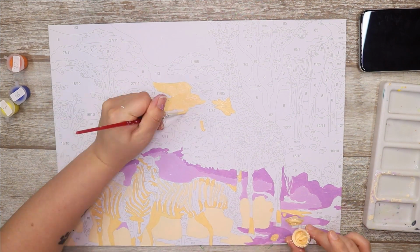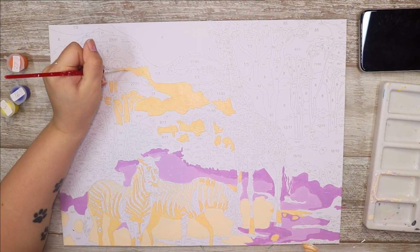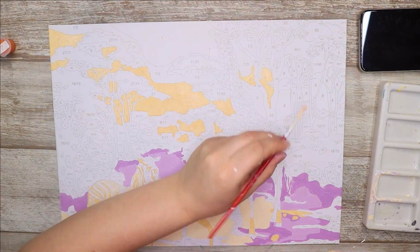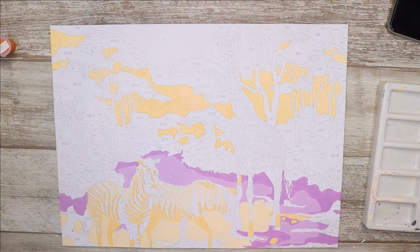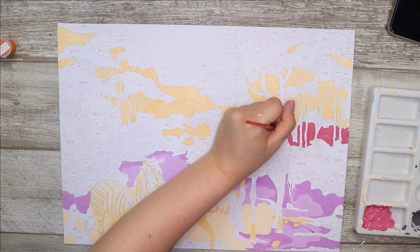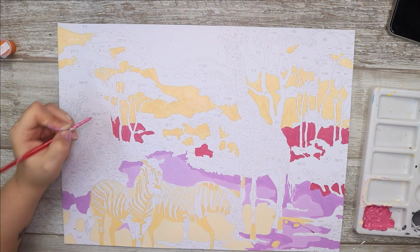Anyways, so yeah, I had a lot of fun doing this project. I really enjoyed the paint by numbers. It felt very much like the diamond painting or a cross stitch that I have done. However, it didn't take as long as those other types of projects. And yeah, there are a few things that I liked and didn't like about this project.